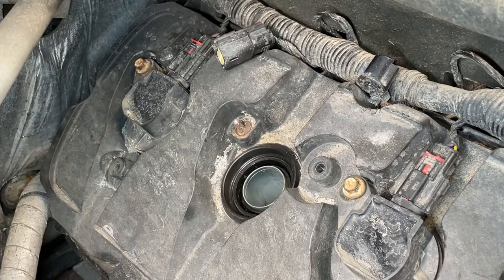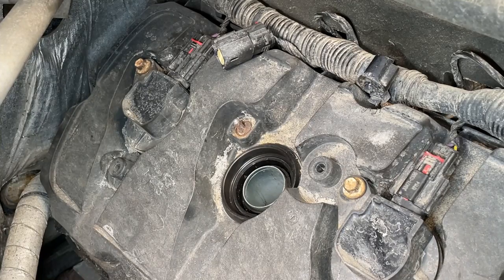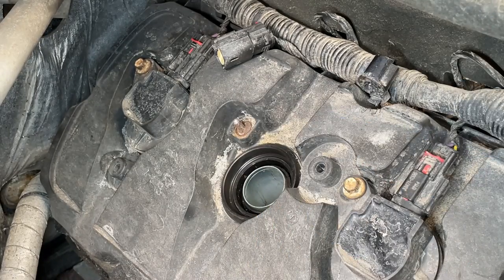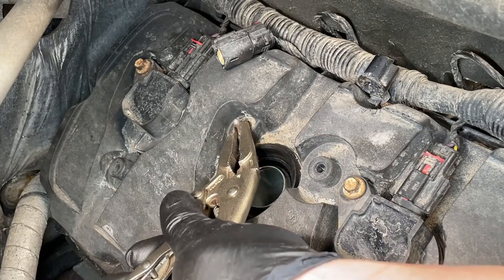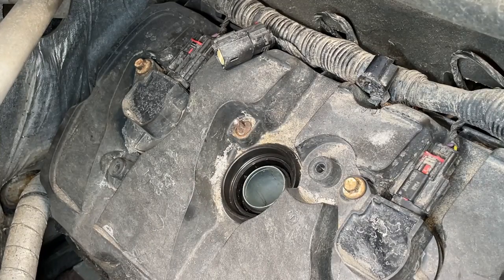Here's a close-up view. You have a few options to pull this out. A standard pliers if it's really loose in there — obviously it's probably corroded in the insert. The insert is brass, so you can grab it and try to work it out. A lot of times they're pencil-thin at this point; you may have luck with a needle nose locking pliers, really tighten it and start working it. But again, they're usually pencil-thin, so you want to keep that stud sticking out so we can work it out.